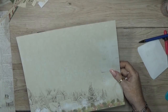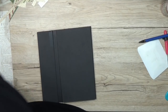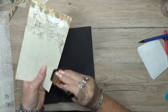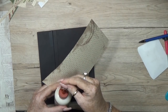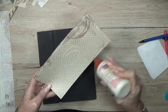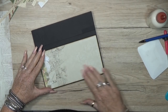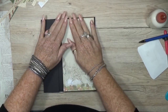Okay, let's get started. Alright, so I'm gonna use this piece of paper with the bottom nice Christmas decoration. The first page is easy, so you can just put distress ink on. Alright, so first page that we're gonna see is this one. Nice clean page, because you can decorate this as many as you want, but you will not see it because we need some closure inside of here, of course.